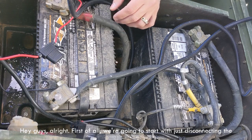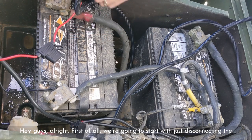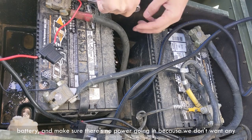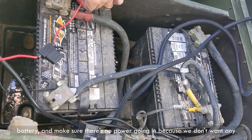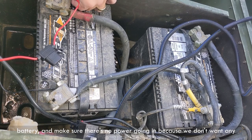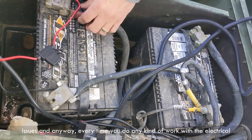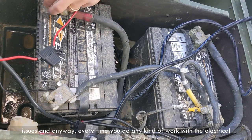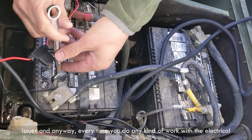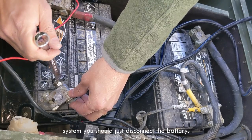And guys, all right, first of all, we're gonna start with just disconnecting the battery. And make sure there is no power going in, because we don't want any issues. And anyway, every time you do any kind of work with the electrical system, you should just disconnect the battery.